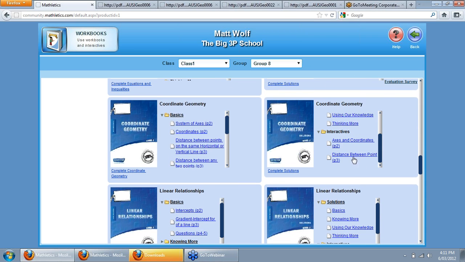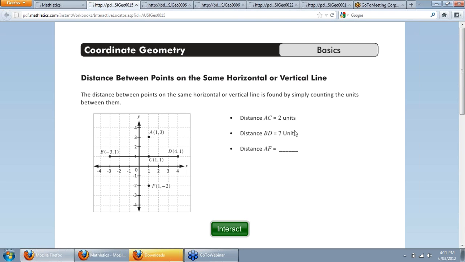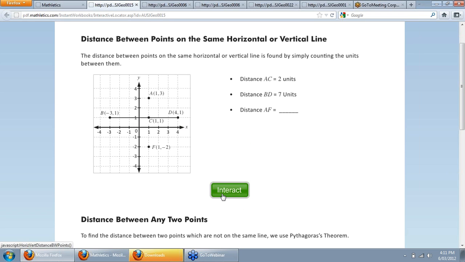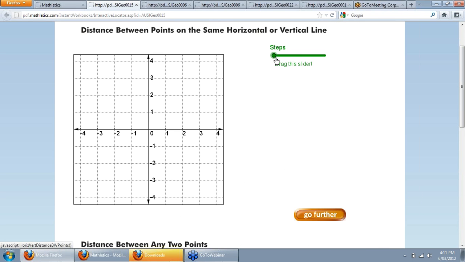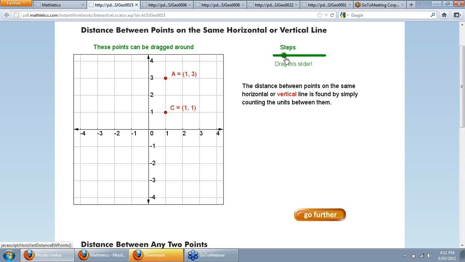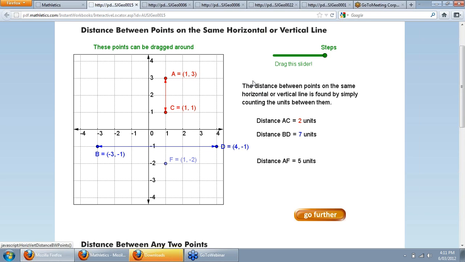The very beginnings of coordinate geometry. We can see over here we've got the distance between points on horizontal or vertical lines from the coordinate geometry book. This is page 3 in this case. We're going to interact with this page, and I can step through the process of finding the distance between points. So I've got the vertical line and the horizontal line, which I can change. I can change its length and see how that's affected over here. And I can change the vertical length too and see how that's affected over here. And here's a point that I can move around on this vertical line. So really, I can see the distance that I'm in control of.